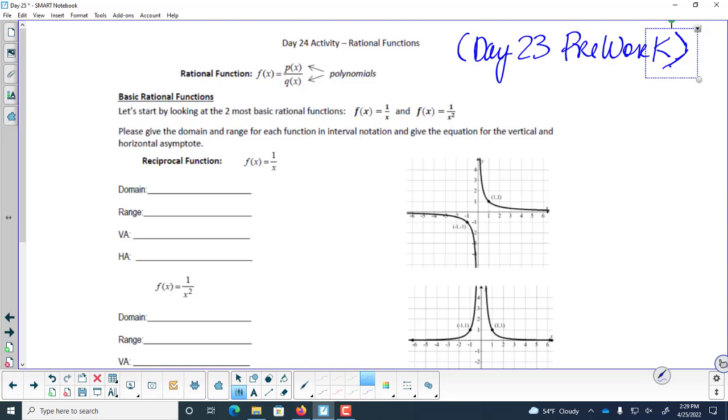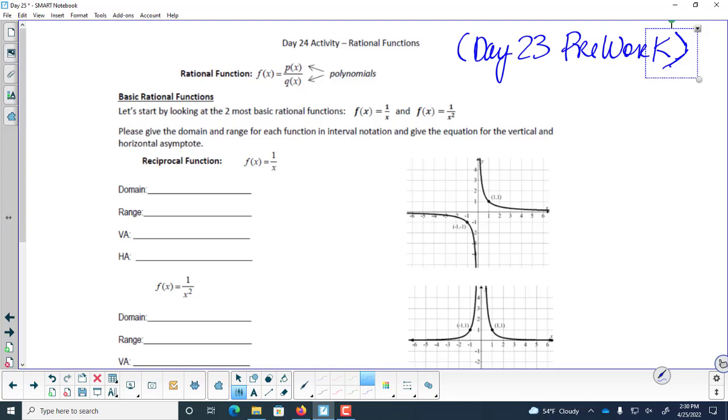So rational functions. Basically, tell me some things you think about rational functions. If you're going to graph a rational function, what do you need? Asymptotes. Two kinds. What are these called? Horizontal. What's this called? Slant. Oh, sorry, a hole. Or slant or oblique asymptotes. And then we need some points, right? What kind of points do we always like to find? Intercepts, X and Y intercepts, and if there's a hole, etc.